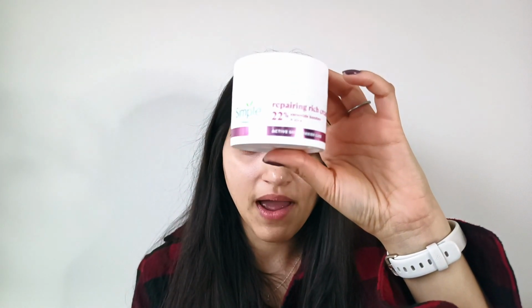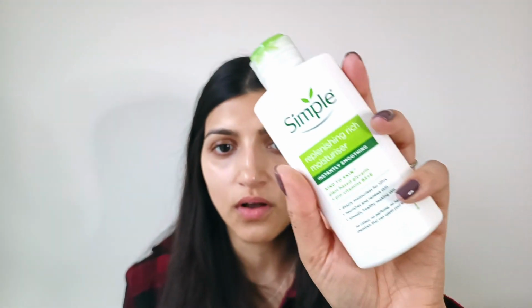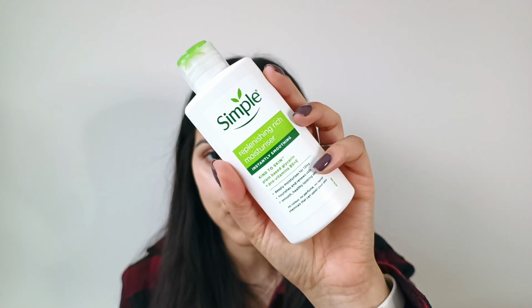And the second one I've got here is the Simple Repairing Rich Cream, and this is a really great hydrating product as well. It's really good for dry skin types and for repairing the skincare barrier. And then for normal skin types, I've got another simple product here, and it's the Simple Rich Moisturiser. This is a really beautiful consistency.